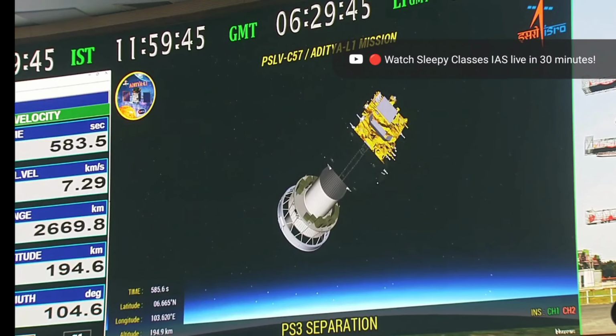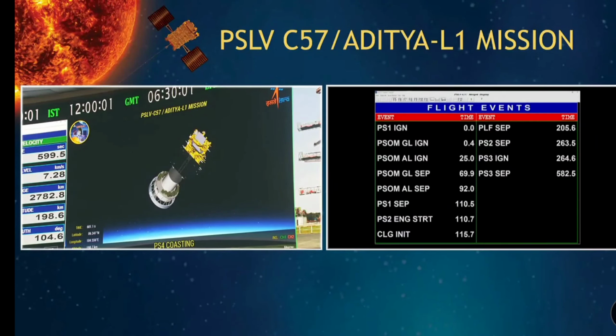Third stage separated. Now we have a successful separation event of the third stage of PSLV. The PS4 ignition is approximately 900 seconds away.